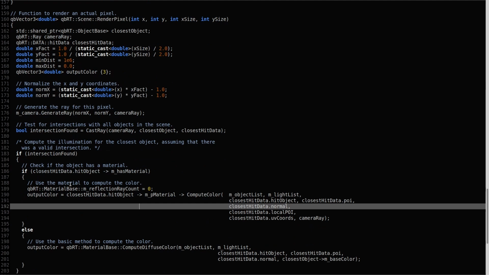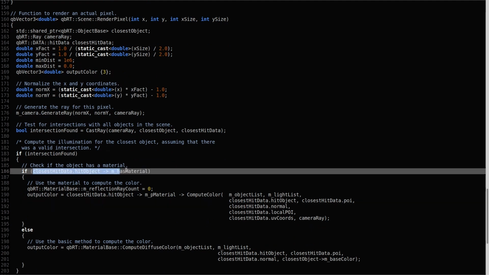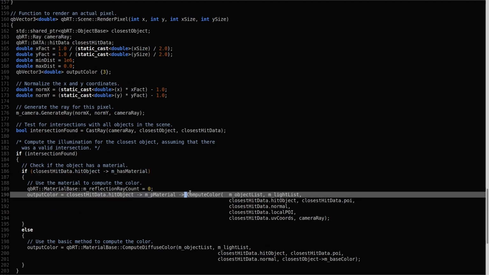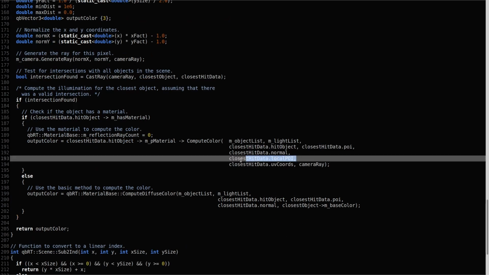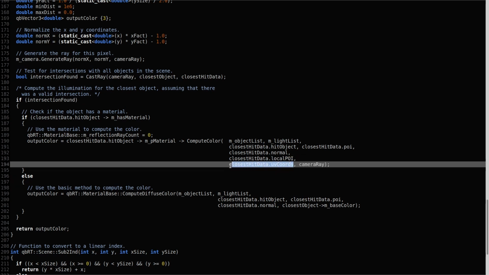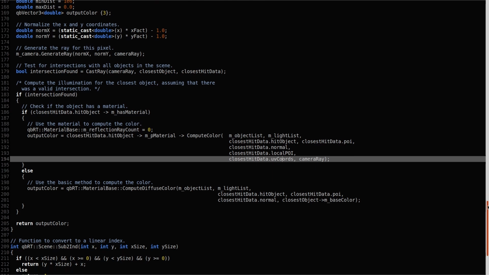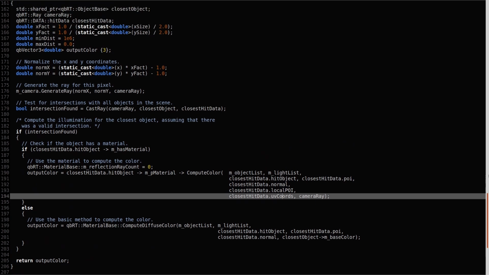This tests if the object that we've hit has a material, and if it does, it calls the compute color function here. So we just need to make sure that we pass closest hit data.local POI and closest hit data.UVcoords. That will be responsible for passing the UV coordinates to the material so that it can use those to calculate the color. And that saves us having to actually store anything, which is exactly what we want.